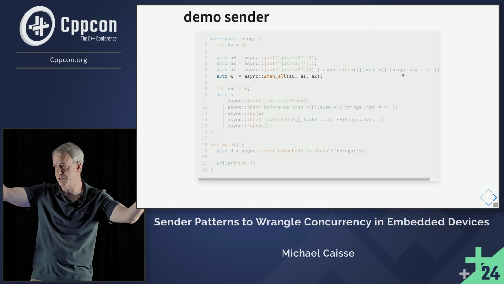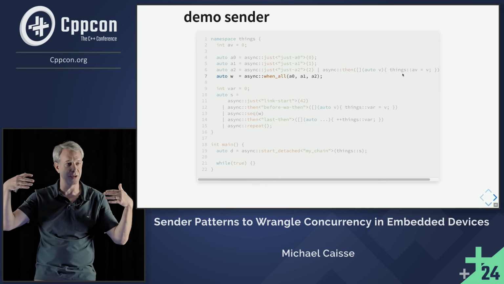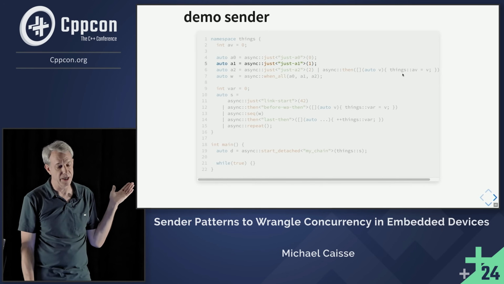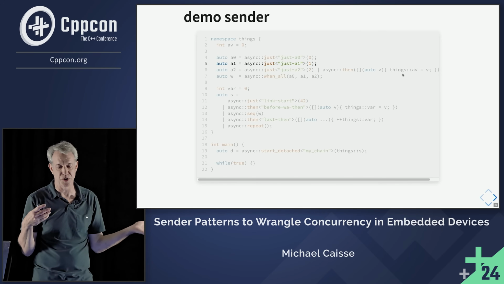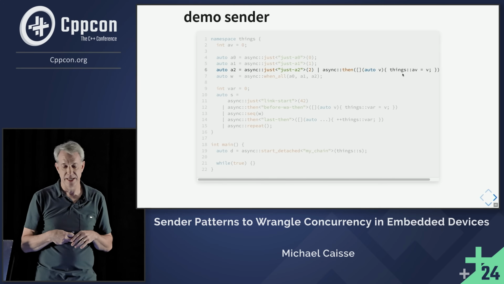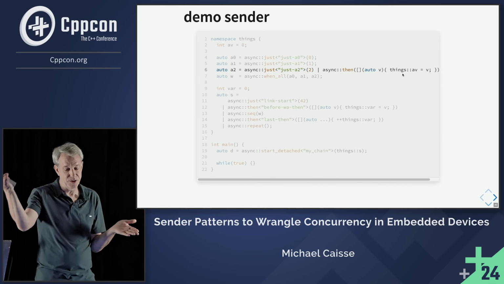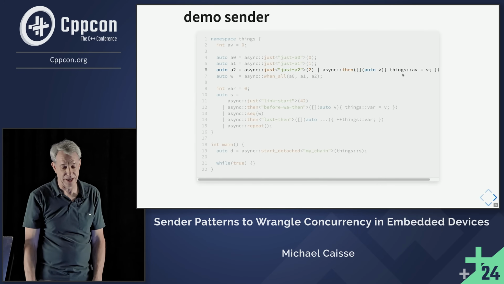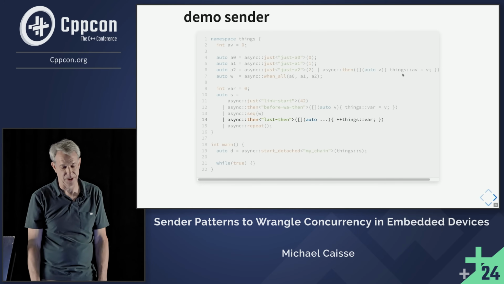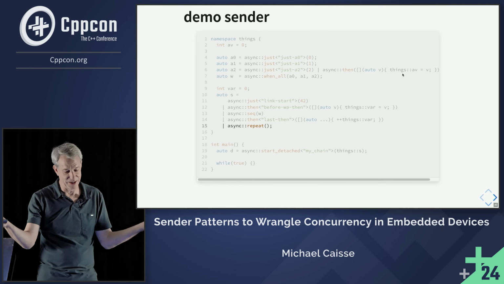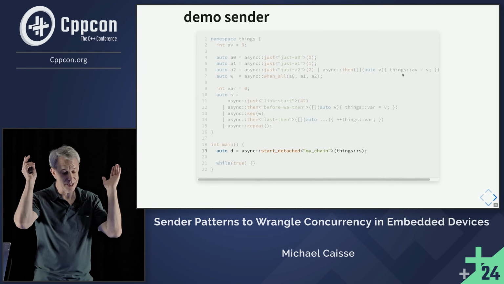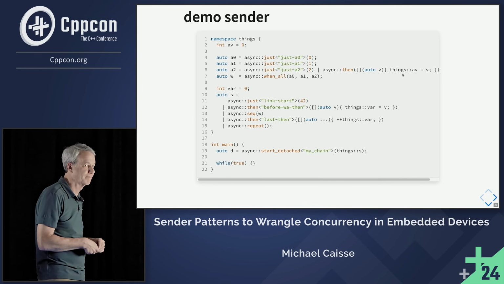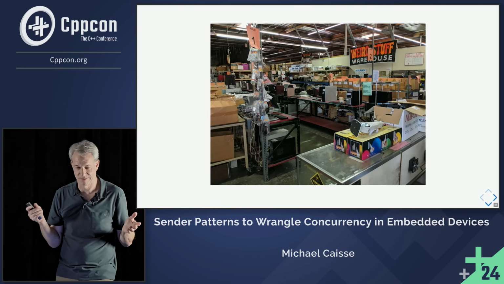When all of these senders have completed, then the when_all sender completes. A0 and A1 are simply justs. They're going to produce 0 and 1. And A2 is a just that's piped into a then. So just followed by a then. All right, boring, right? Very boring. There's another then, and then a repeat. And then we're going to start_detached, and we're going to sit here and spin the bottom. All right, cool, right? Very cool.